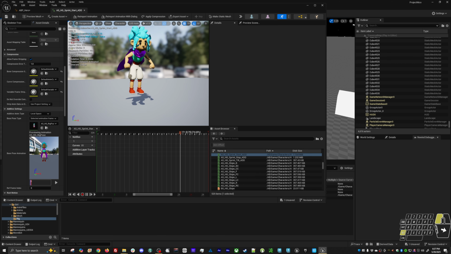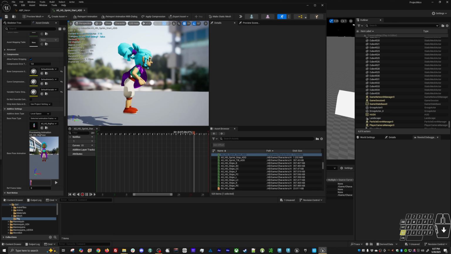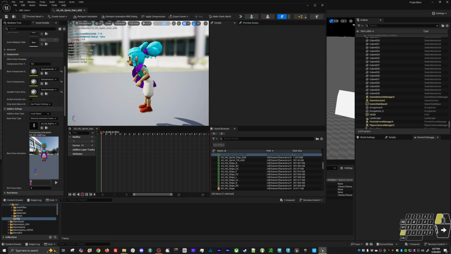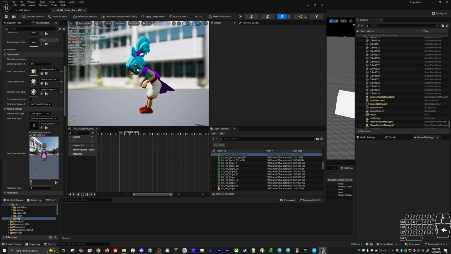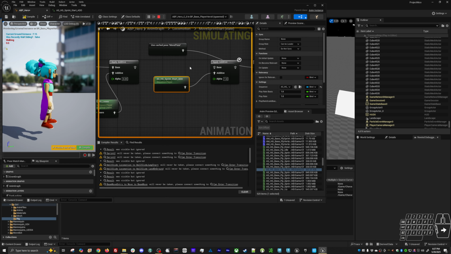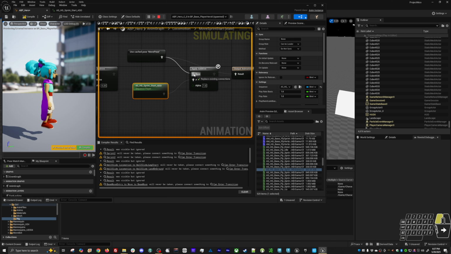So here, we're looking at this additive. What we're doing is playing this animation on top of that, just that blend from running to sprinting. So if we hook these up, compile, play.